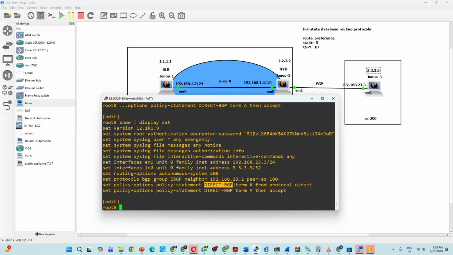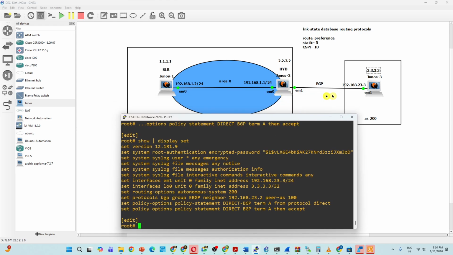Where do I need to apply this policy? Can anyone tell me? Why would I go to the Hyderabad router? I'm on the Junos 3 router. How can I go there? The policy is configured on Junos 3. How can I go to Junos 2? You understand, where you created the policy in this router, you have to apply it only in this router.